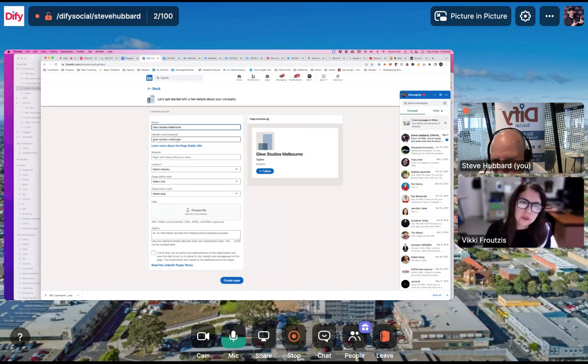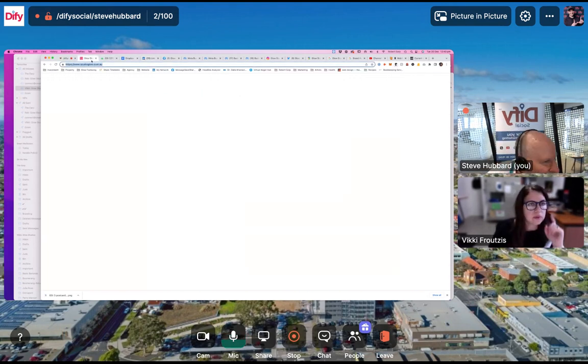And with the URL, I don't think we need the dashes underneath. So let's just make it one word so it's the same as Facebook and Insta. Yep. The website we can copy and paste. The business name should be Glow Studios. The Glow Studios Melbourne we'll keep, I think. We'll keep the Melbourne to be consistent, just because we know that it comes up elsewhere, and so you kind of own the Melbourne version, right? Yeah. Okay. Cool. Let's go. So copy and paste the website.